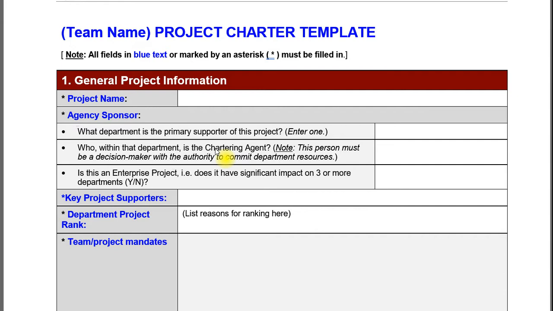A chartering agent is the person in management who has been authorized and essentially assigned to be the management representative for the team. They should have decision-making authority. So to whom will the team report, and if they have questions or they have needs, to whom can they go? That is typically the chartering agent.